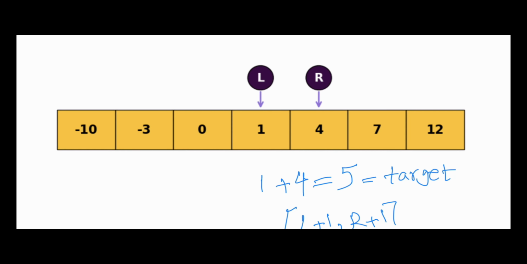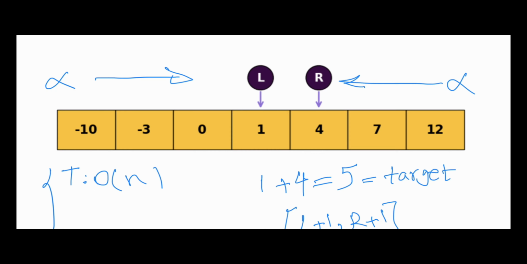left plus 1 and right plus 1. So we can see that we only move these two pointers from the end of the array and from here toward each other, and we only traverse the array one time. So our time complexity is O of n, where n is the length of the array, and our space complexity is O of 1, since we didn't use any extra space here. We only have these two pointers, and these two pointers are O of 1. So this is the most optimal way for this question.